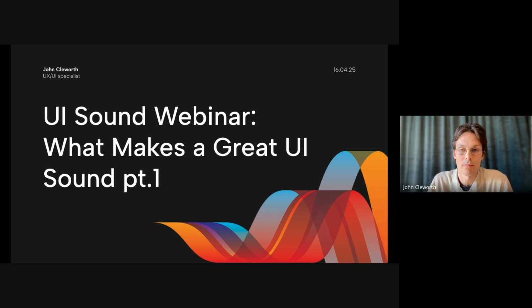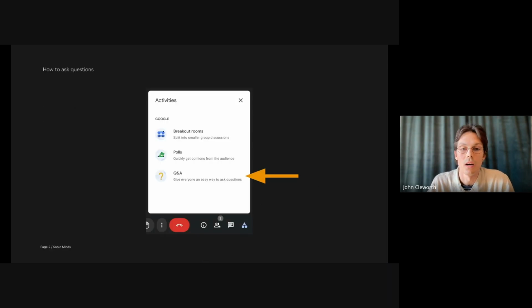So sound is a super powerful thing, right? I think you just being here and signing up tells me that you actually know how powerful sound and music actually is. But it's often overlooked, as I'm sure a lot of you are aware, and typically an add-on at the end of the design process. But what I actually want to do is inspire you to employ it earlier on in the design process, from the beginning. So we're going to talk about how to do that and how to actually make a great UI sound. As Anton said, you can flick over to the Q&A bubble and ask your questions.